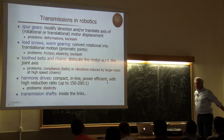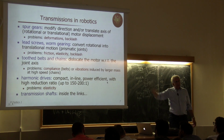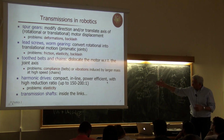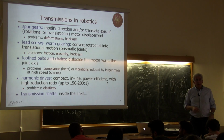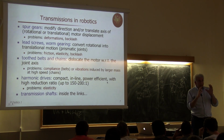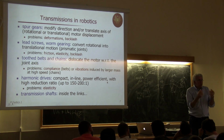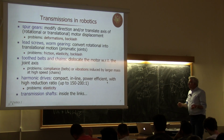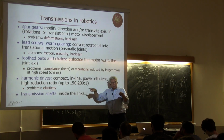So let's conclude with this, just mentioning that harmonic drives are, again, reduction element and transmission element like before. But they are very compact. They achieve very large reduction ratio of the order of 200 rounds of the motor, one single round of the driven load, without backlash. So without the fact that the teeth may have some relative motion, which is a place where you lose power, so you dissipate power. Okay? So they are very compact. They remain in axis, so this is why they are called inline. So there's no different axis.